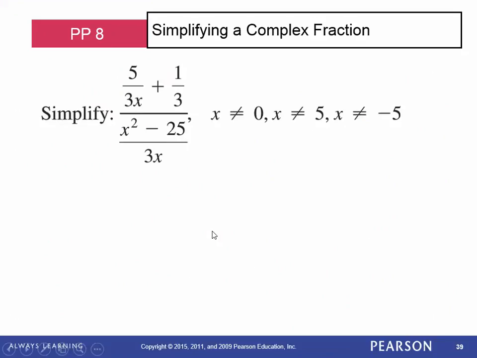I should say it this way. If you can use method 2, you can always use method 1. But sometimes you want to use method 1 because it's really complicated. At that point, you want to separate them out into different pieces and start putting them together. So let's do method 2 for this one.